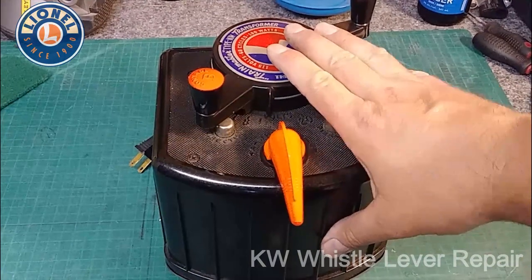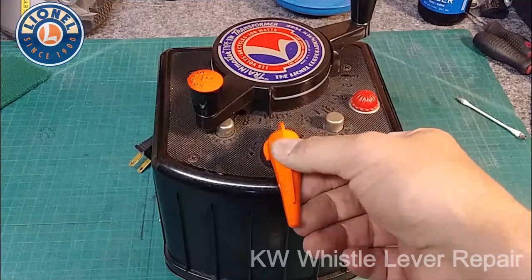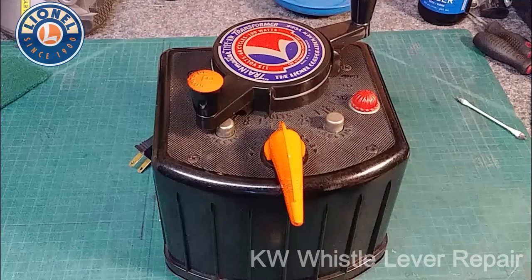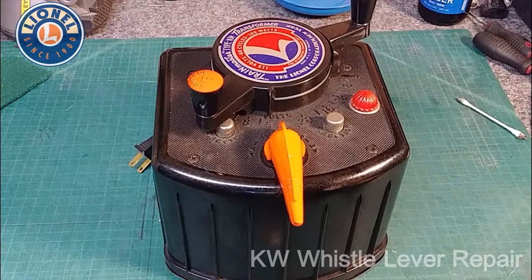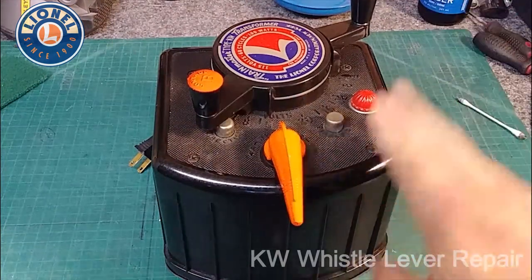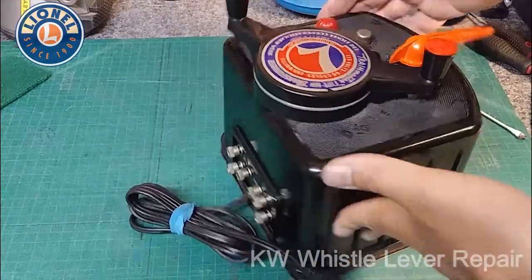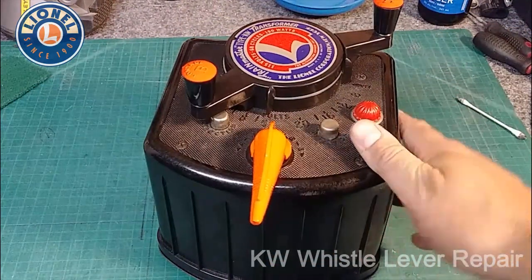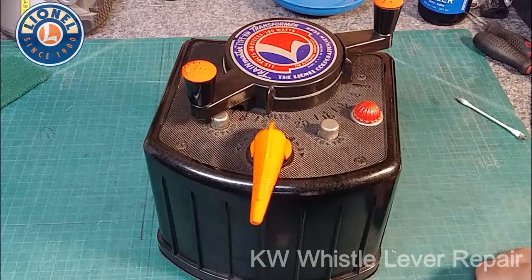This is my KW Transformer that I got just a couple weeks ago as a birthday present to myself. It was bought off of eBay. It was bench tested, is what it said on the description on eBay. And when I got it, that's absolutely what it was. The cord had already been replaced. As soon as I hooked it onto the track, everything worked. So I was very happy with this purchase, including shipping. It only came to $95, so I can't go wrong with that.